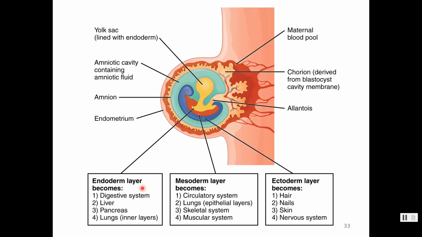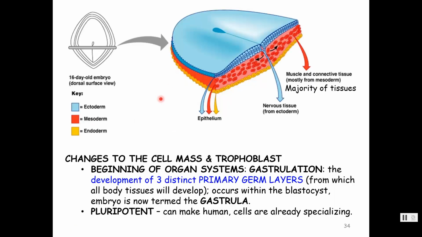So when we have this splitting into the 3 layers, gastrulation, we already begin the pathway of differentiation to get the different organs. It's just showing you those 3 layers. This happens about day 16, so really, really early. And once we get this differentiation of layers, that's when those organs are going to develop from there. So we're already working our way to differentiation.